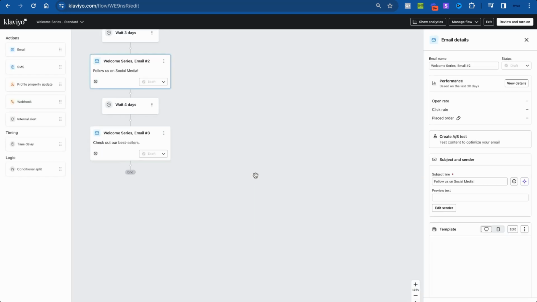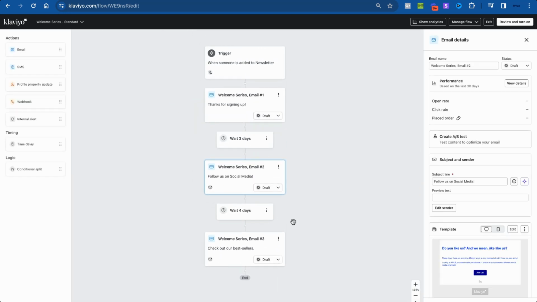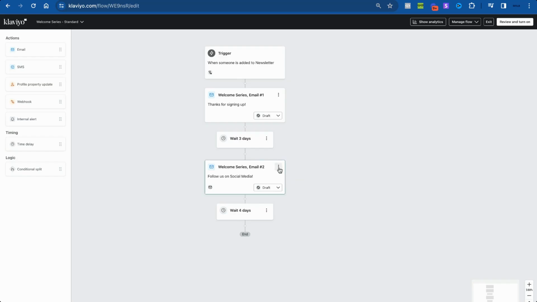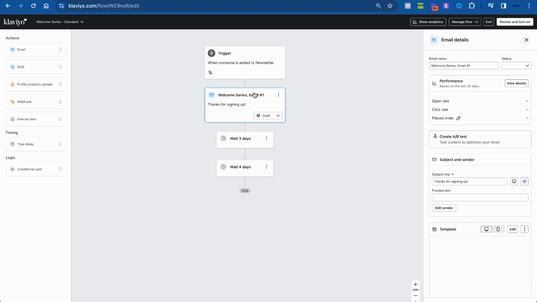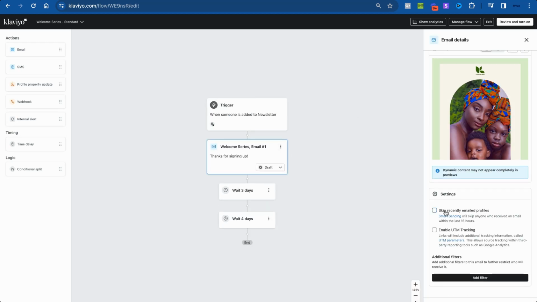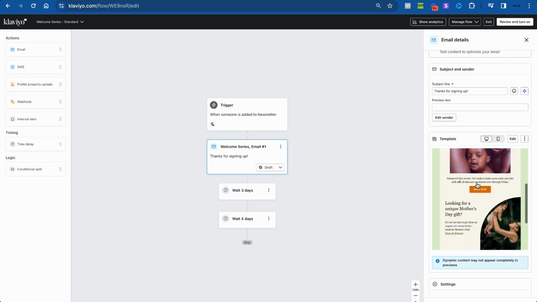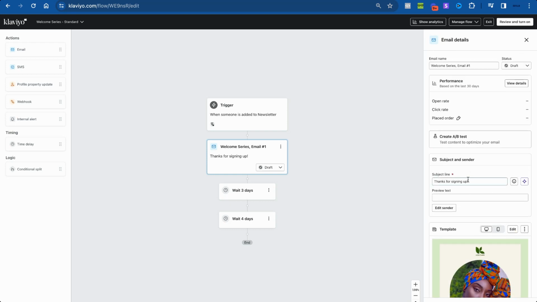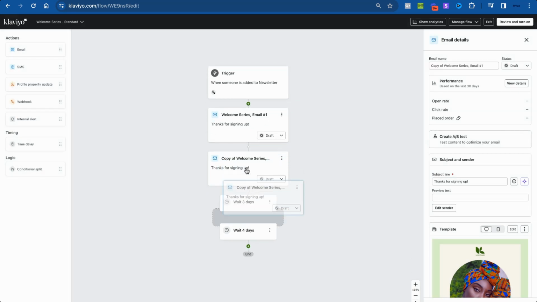So the next thing I would do is I would actually delete these. So delete this and delete this. So why am I deleting these? The reason why I'm deleting them is because since we configured this one the way we actually want it, we want to go ahead and clone it. So for example, we removed smart setting. We put our offer in here. Let's just say we put our subject line here. We want to go ahead and clone this so it takes on that exact infrastructure that we put in place for it.